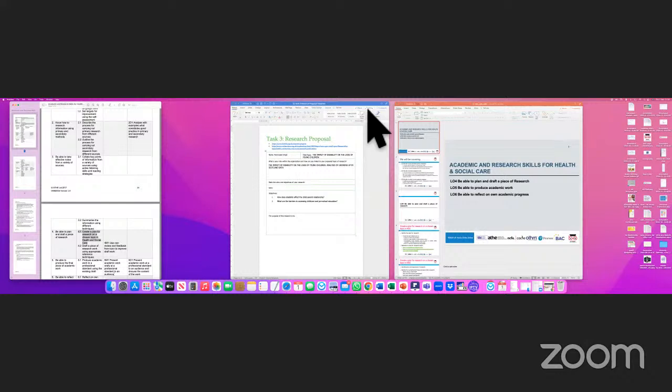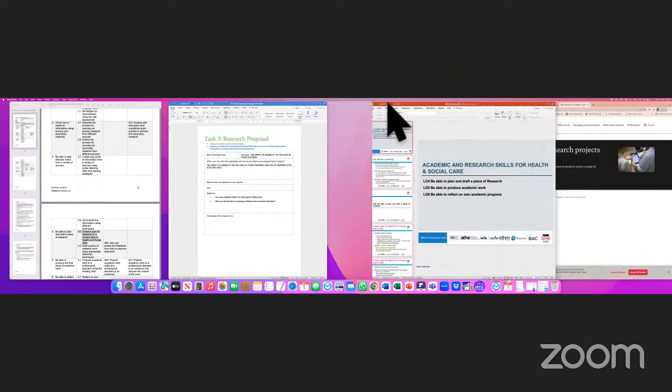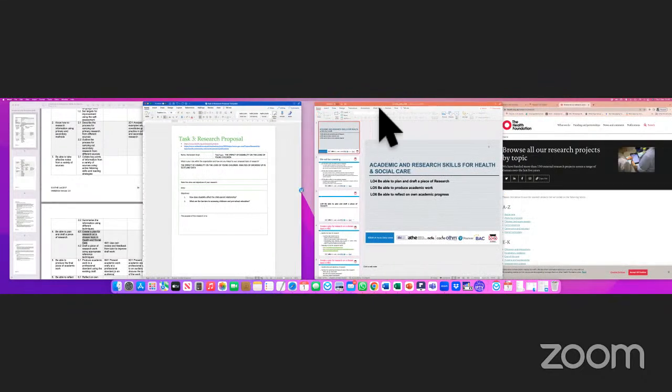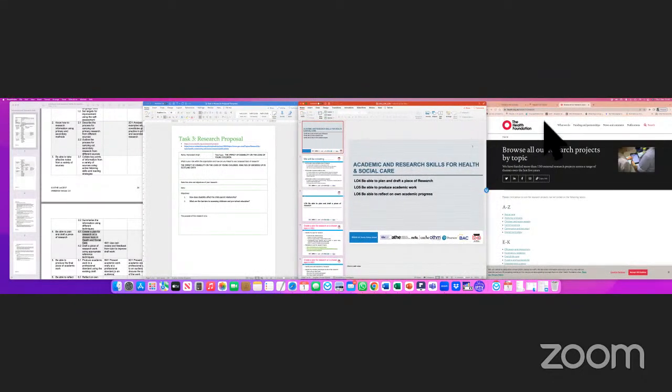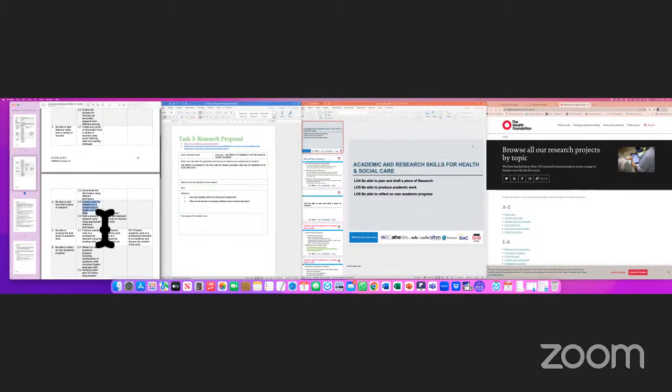Now, for the purposes of research at level 3, we've got 2 websites, and I will show you these 2 websites. What you would need to do when we look at desk-based research is essentially go to any of these 2 websites. And when you are on any of these 2 websites, we are going to be looking at downloading a research report, or a research which has already been carried out. And that would be in the area of your interest, because the assessment criteria says, create a research plan on a topic in health and social care. So what you need to be able to do is create a plan, meaning draft a research proposal in the area of your interest in health and social care.